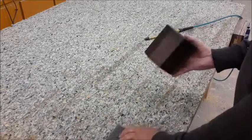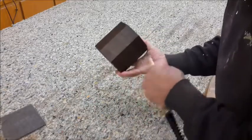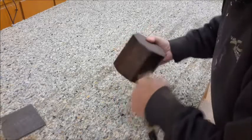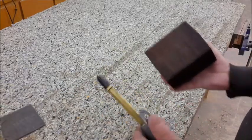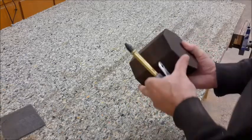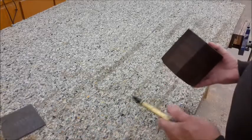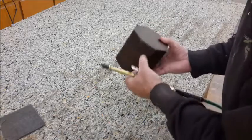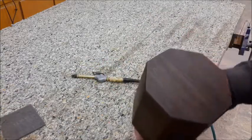It feels pretty good. Then you take your trusty air blower. You could use a brush, but I have a collector of air, water, and possibly oil that keeps it out of the hose. If you have one of those little portable air compressors, sometimes you'll see water squirting out of the end of whatever you're using.